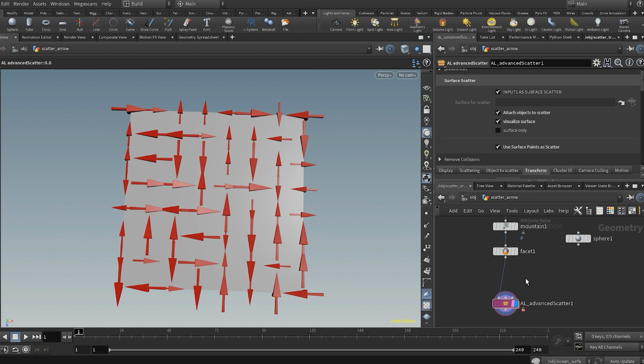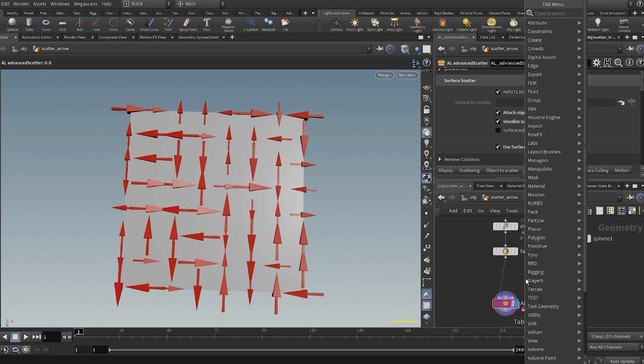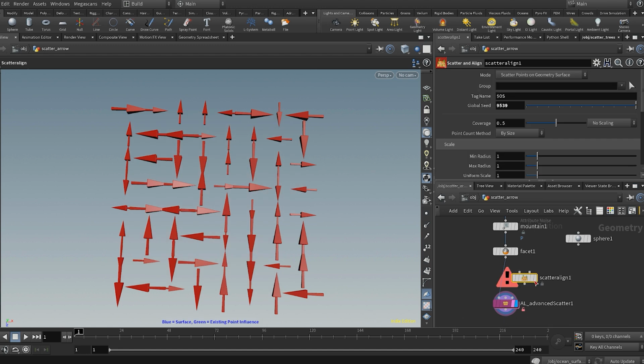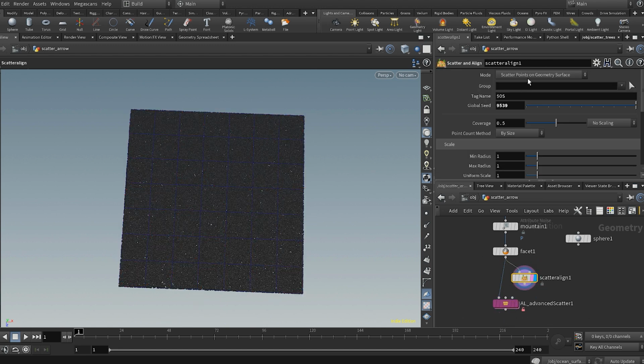And basically, if you are using something else like an aligned scatter, you can totally do your scattering using this kind of feature. I know a lot of you ask me about adding scatter points around constraint points. That's the kind of thing that you would benefit from scatter align, but you can totally do your scattering in there.